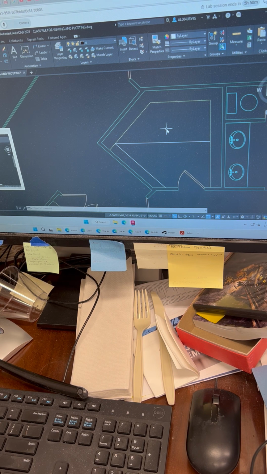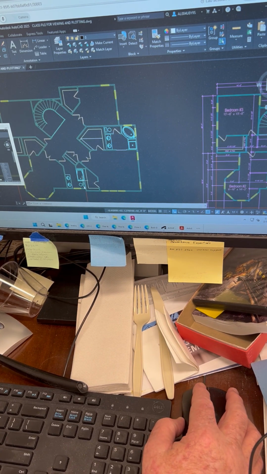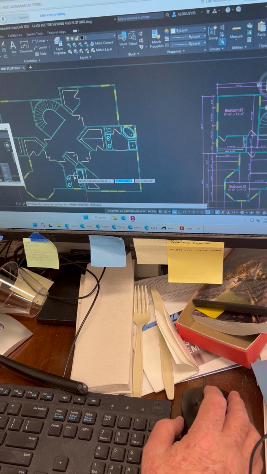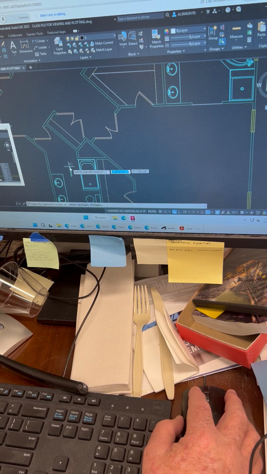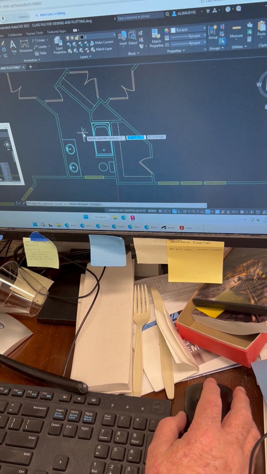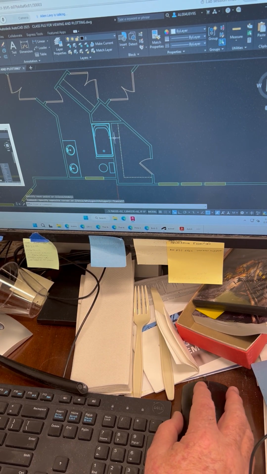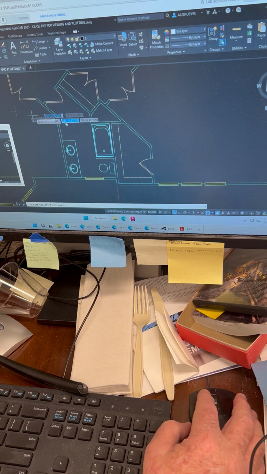All right. Here, you want to try some other object snaps? How about quadrant? I've got a mess here. How about this bathroom for quadrant? There's a bathroom down here. A quadrant will snap to the sides of the circle, the four quadrants of the circle: 0 degrees, 90 degrees, 180 degrees, and 270.